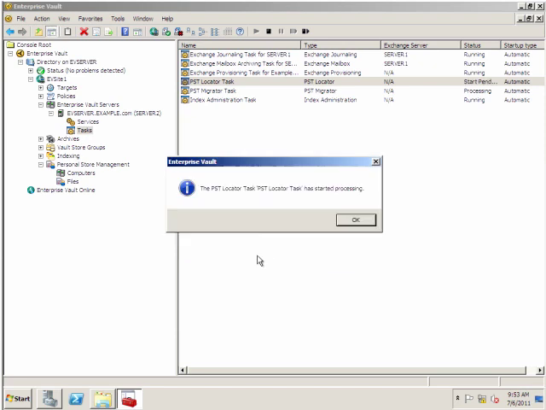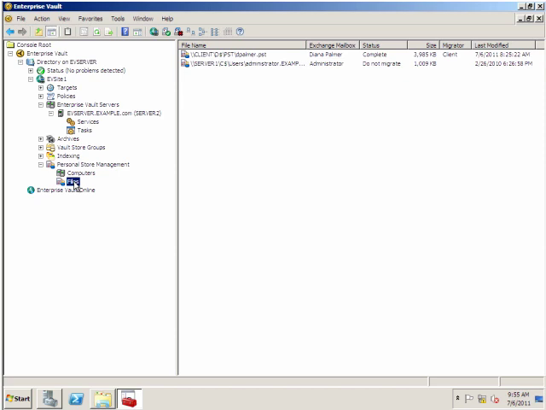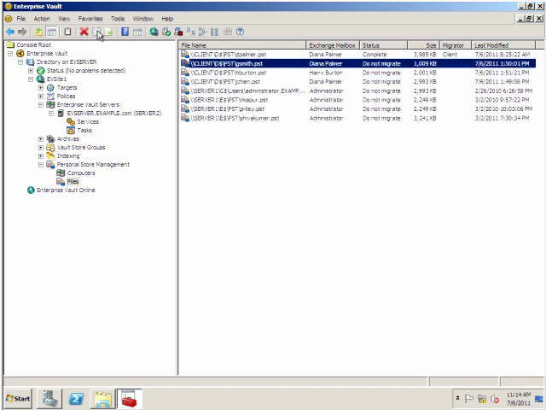It says that the task has started processing. Again, I see my start pending up here under status. I go ahead and click OK. And this time we actually caught it processing before it went back to running again. So we're going to go ahead and go down to the personal store management section and look at the files that it's found. Again, I know that there's more PST files out there. So again, it was processing when I first came here. So after I give it a little period of time, which has been compressed for the demonstration here, I can go ahead and do a refresh, and it has found my PST files that are in my demonstration environment.